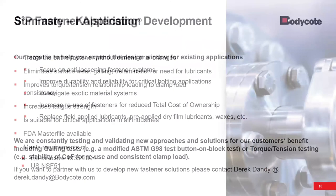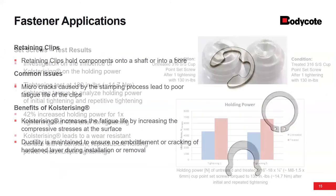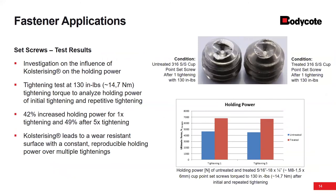Q: Is there any change in appearance of the stainless steel after colsterizing? Typically there's nothing significant. We do get some impact to the optical appearance based on the incoming condition of the parts — if there are extreme levels of cold work, there can be some slight variation. But it's not going to be a different color as with a coating. Looking at the set screw slide: the left shows an untreated set screw and the right shows a treated set screw — that would be the worst case scenario from an optical appearance standpoint.